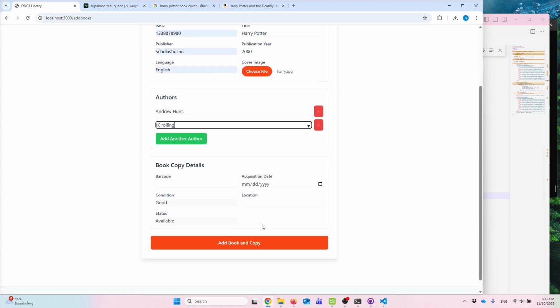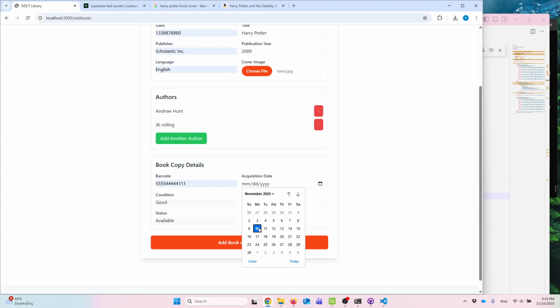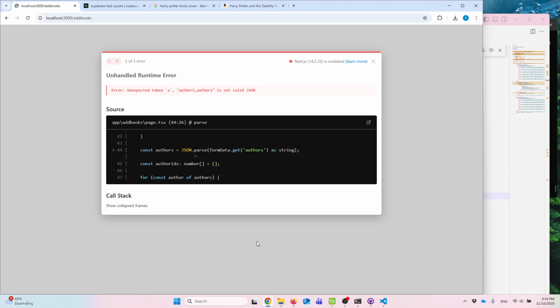Oh, let's just do that, just in case there's an error again. So location main branch. Okay. And expect token A. Other one, other two, is not validation. So maybe I should lock this out first.